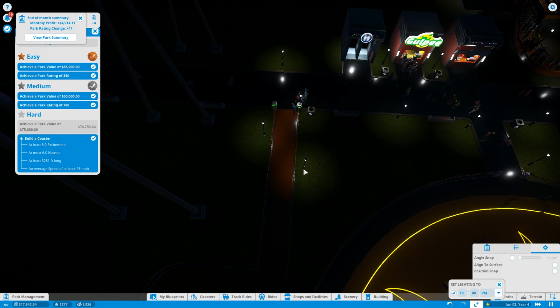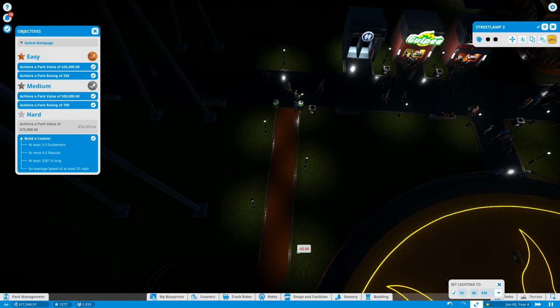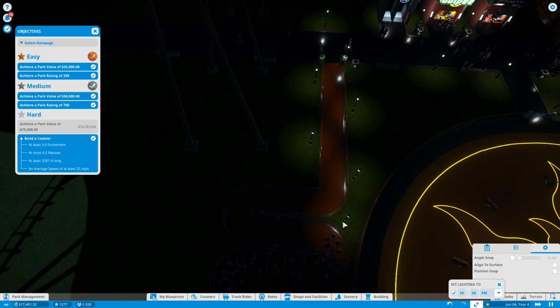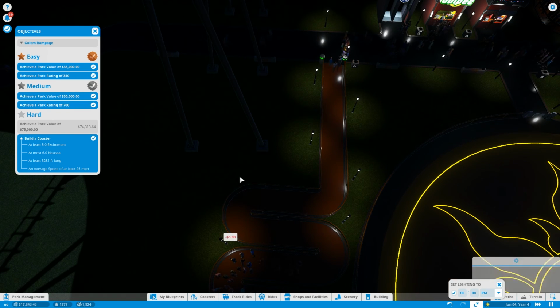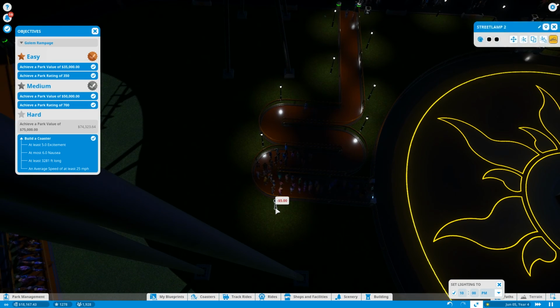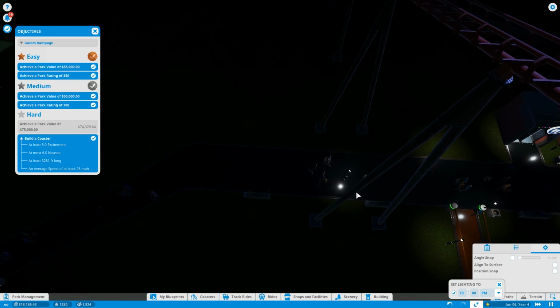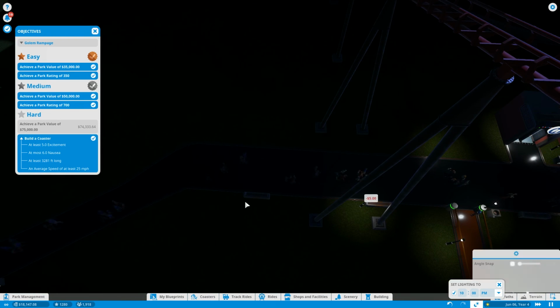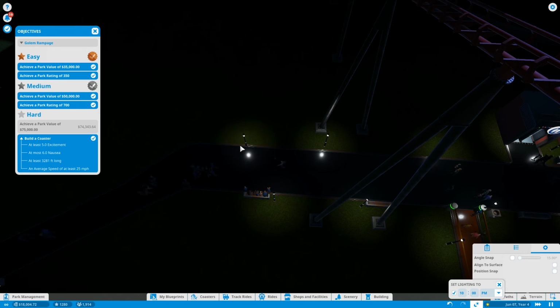Get sun flare lit up. Ironically, the sun is not lit up. And there. And probably one there. And then one here. Like one there. And then like one or two more over here. That takes care of you. Now we need to get this long stretch lit up. About right by the benches, and then one in between over here.